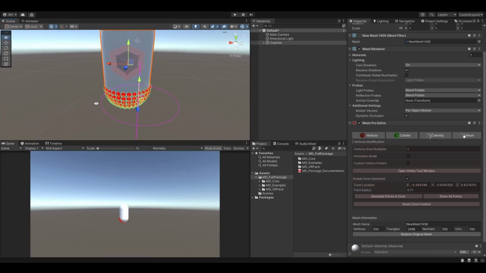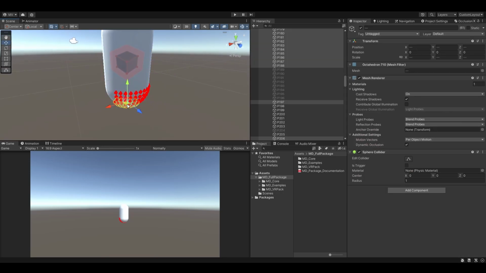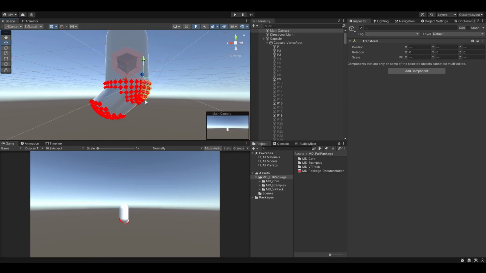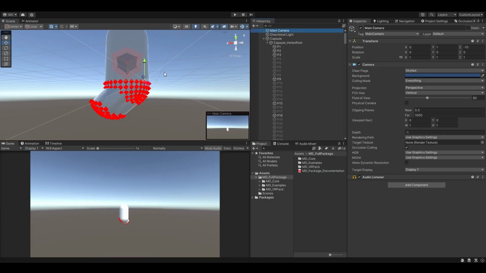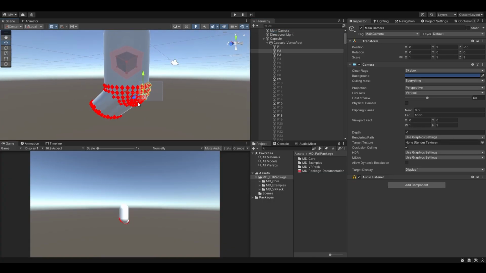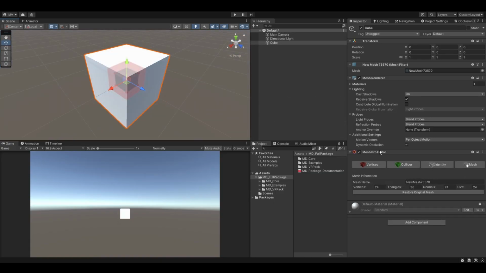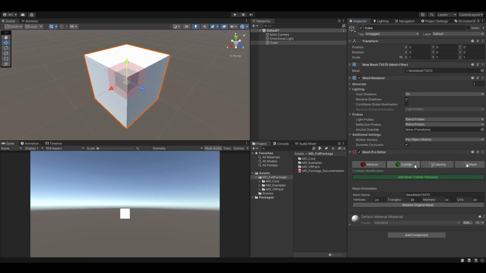This is great if you would like to keep activated just specific points or you just want to save performance. Please keep in mind that this is not an optimal mesh editor for high poly meshes. Maximum recommended vertex count for this vertex editor is 2000. Please read the official documentation with the performance slide for more information. Moving on to the next subpart, you can add MeshColliderRefresher, which I will talk about later.